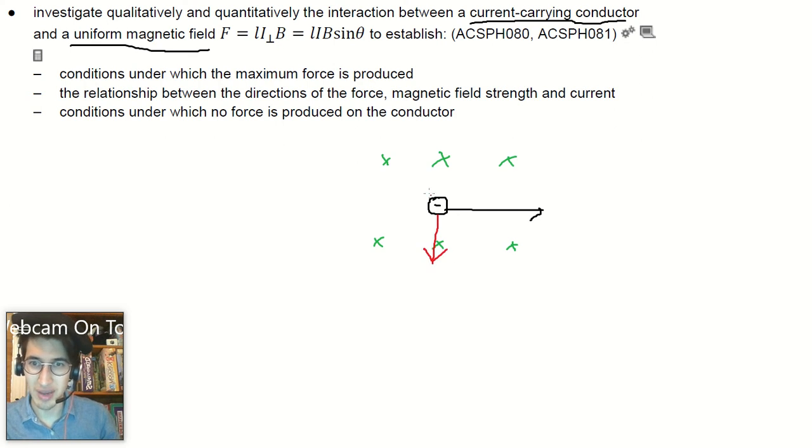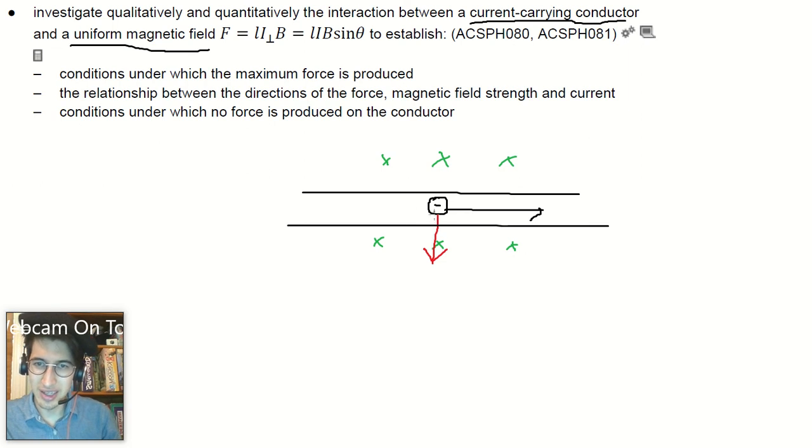And now this is the same for an electron floating by itself through the air or an electron inside a wire. If I drew this as a wire and the wire had an electron inside it, the electron still experiences that force. The whole wire, in fact, is pulled down. And there's probably not just one electron, but quite a few electrons flowing inside this wire, all flowing in the same direction. The whole wire is going to experience a force pulling it down in this magnetic field. You turn the electricity off, the electrons stop moving, and the force disappears.